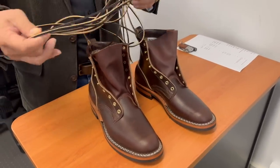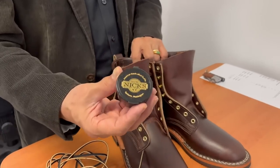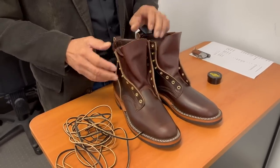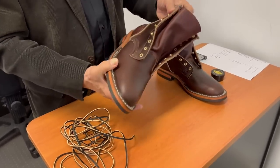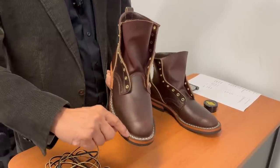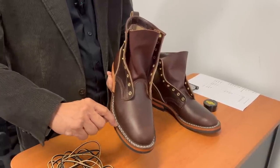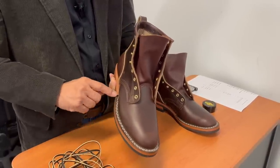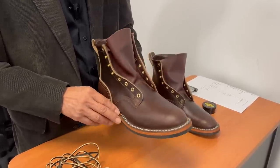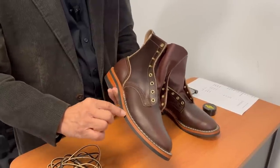They come with one pair of leather laces and Nick's grease, which I believe is Obanoff's anyway, and that's always very useful for waterproofing and conditioning the boots. Let's take one boot at a time. It's a stitch-down construction, double row stitch-down. You can see the handmade — I believe this is handmade stitching — quite different from Viberg's very closely stitched double stitch-down method, much more similar to Whites and more traditional Pacific Northwest. The uppers are lasted and flared out and stitched down onto the midsole.